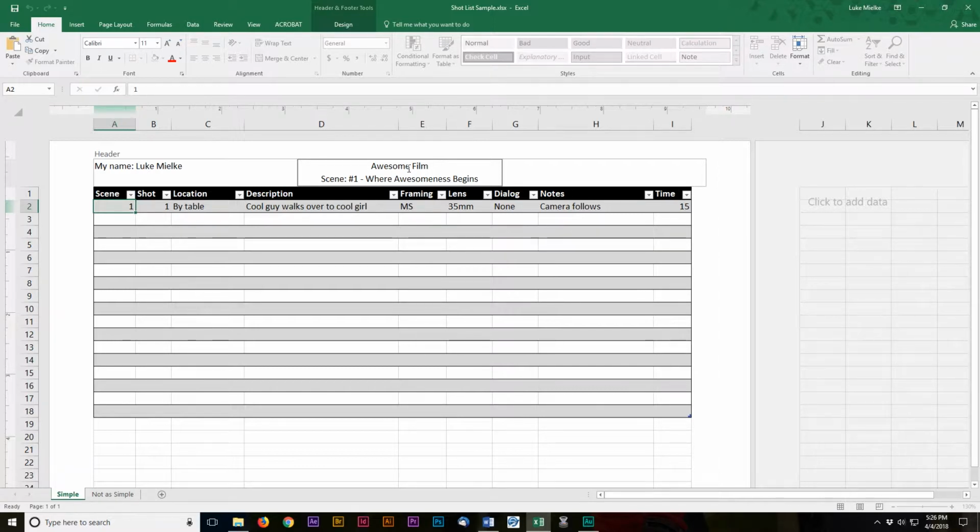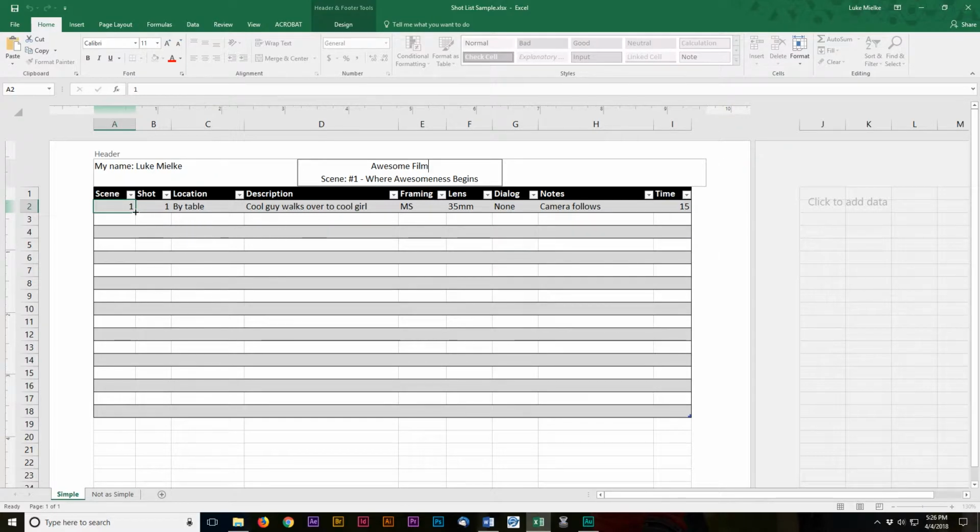So what is all in a shot list? Well, there are several different ways you can do a shot list. There's a ton of different things you can put in a shot list or not put in a shot list. It really depends on what you're shooting, what your style is, who you're working with, and what it is they request. There are just a lot of different reasons for doing different types of things with your shot list.